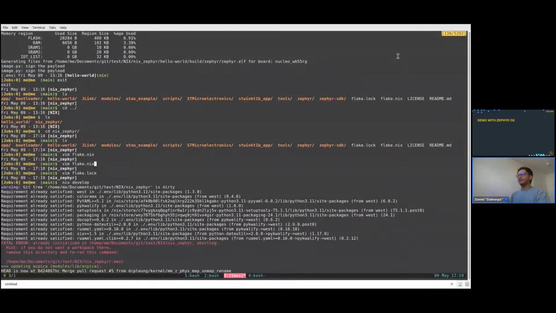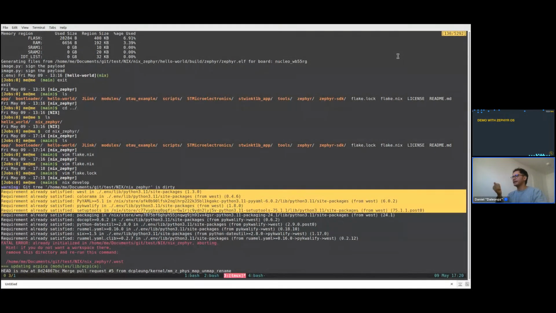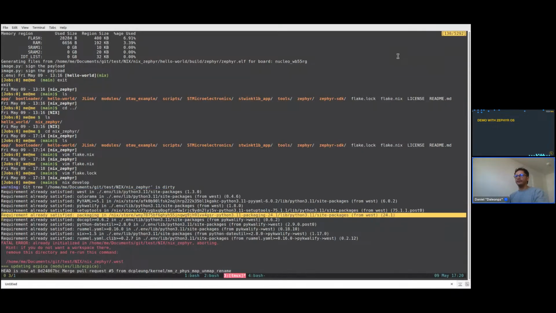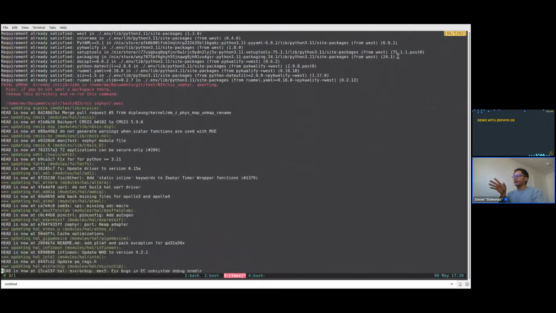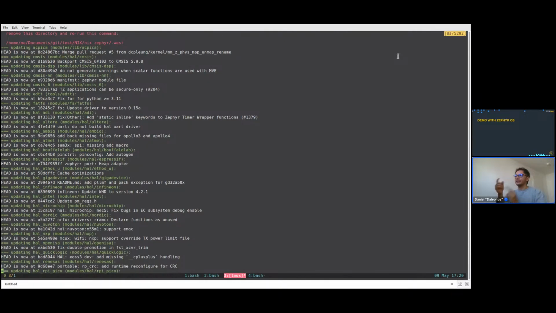So you can see here that Nix tried to install some packages required for West. Also set up tools that the Python packages I defined in my Nix Flake file. Also here, I have some scripts that update Zephyr in case it's old or in case I change something.